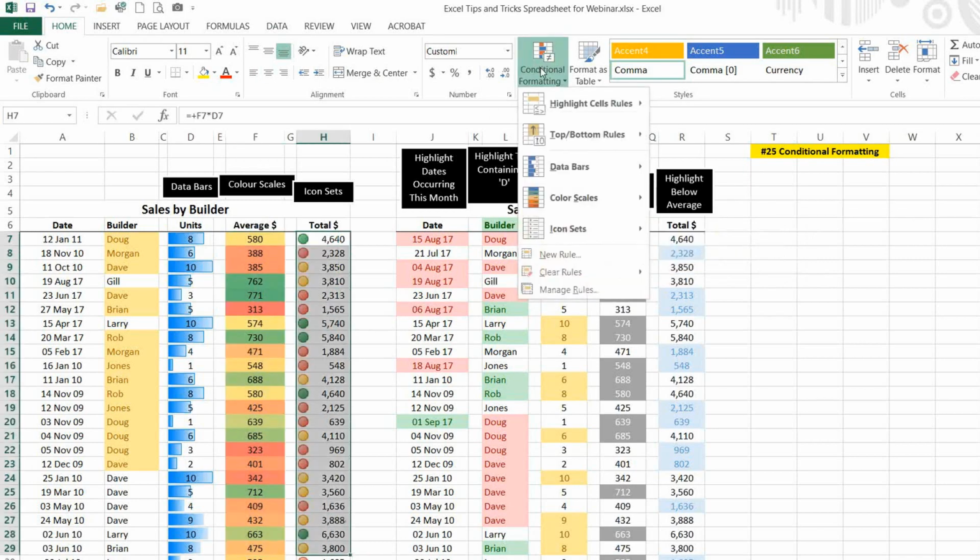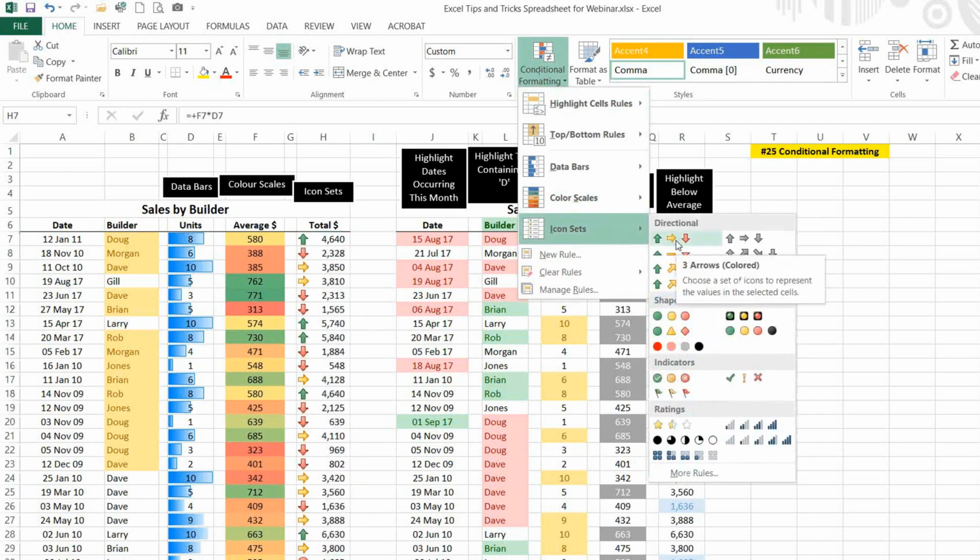When you go over to the conditional formatting and I look at my icon, I can change them to arrows so that the bigger numbers are the green arrows going up, and the yellow are the medium, and then the red are the lower numbers. So again, it's just a visual way of showing numbers on presentations or reports that you may have to create.